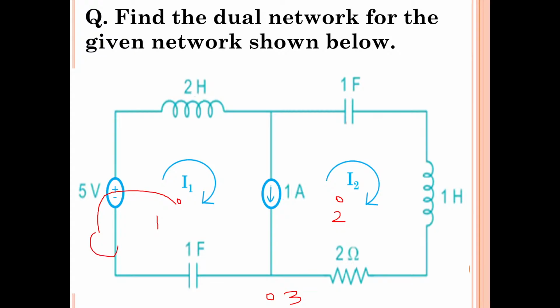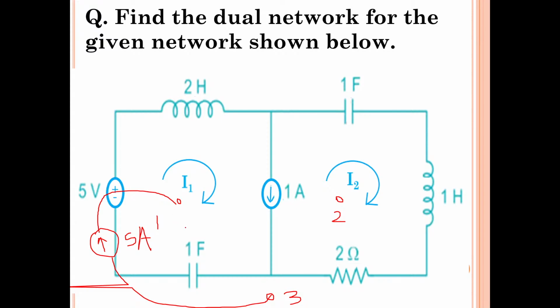It is a voltage source. Replace it with what? Current source. Voltage source value is 5 volts. What is the current source value now? Current source value will be 5 amperes. That's it. Nothing else. No need to calculate. Simply, if 5 volts is there, replace it with 5 amperes. Okay, what did I say? Did I say 5 volts? Current value should be 5 amperes, not volts. Sorry.